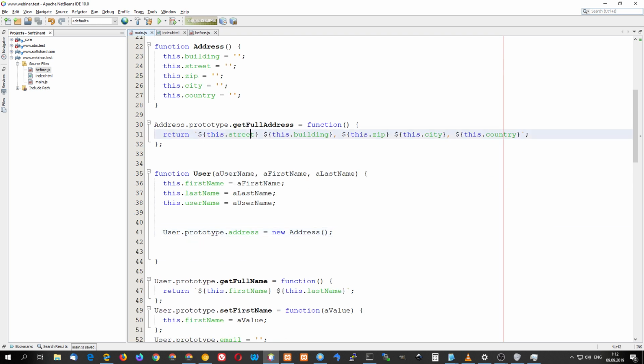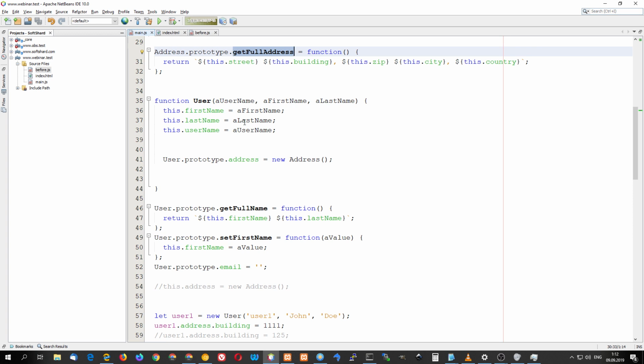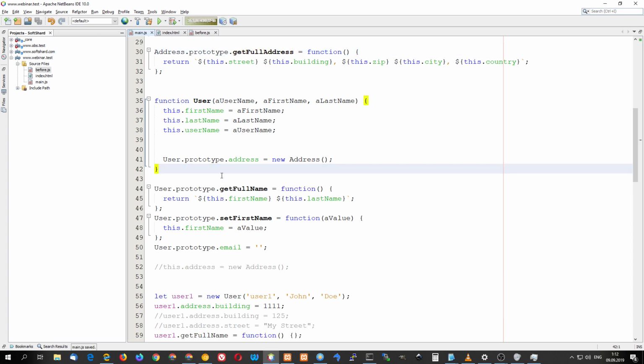But the address again has its own prototype, so the function getFullAddress is created only once for the address. So it's a good practice if you're using the prototypal inheritance.